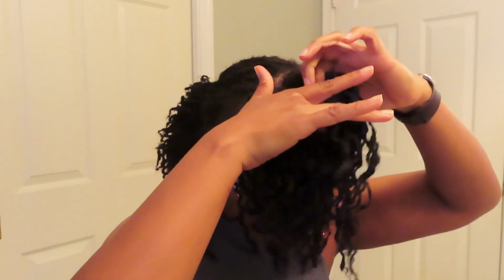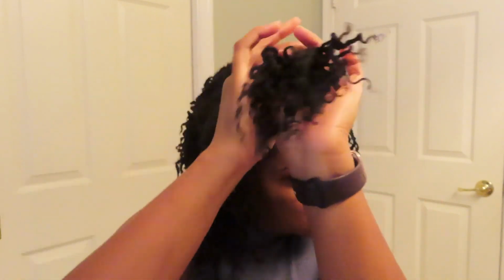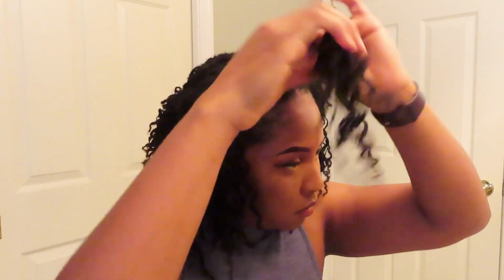Okay guys, so here what I'm gonna do is show a couple styles that I have. I mean, after having these lovely curls, why let it go to waste? Why not just put it to use and give you guys a show here? So what I'm gonna do is put a few Bantu knots in the front and have the back of it let down.